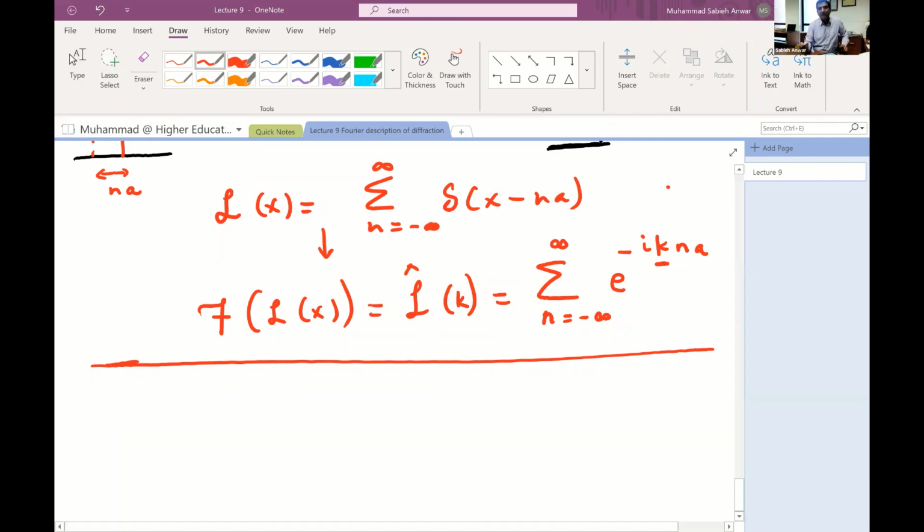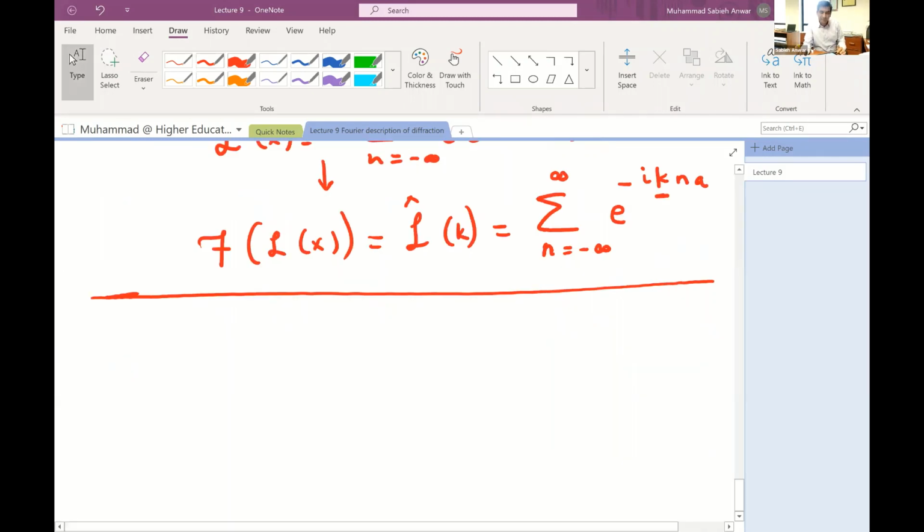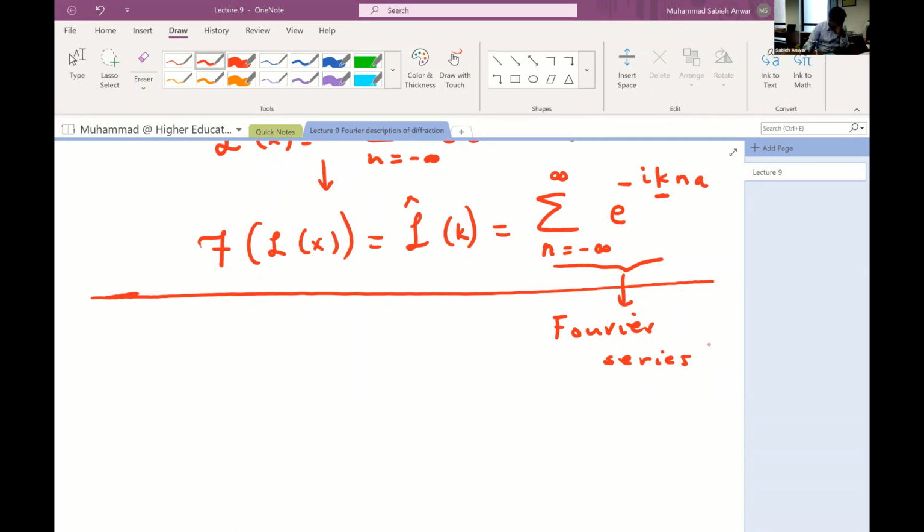Now there's an alternative way of representing this, and let me describe what that alternative way is. There's a lot of maths in today's lecture because of course maths is the holy grail upon which all of this rests. So now I would like to rewrite this function as a Fourier series. Okay. Now how do we do that? Does everyone know what a Fourier series is?